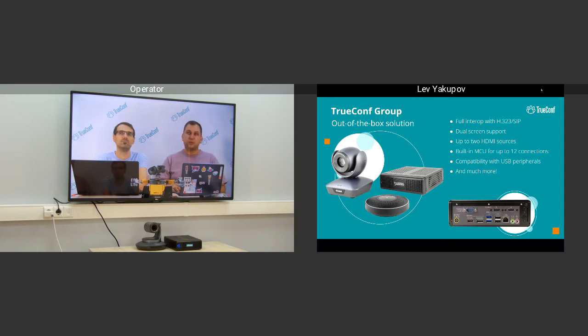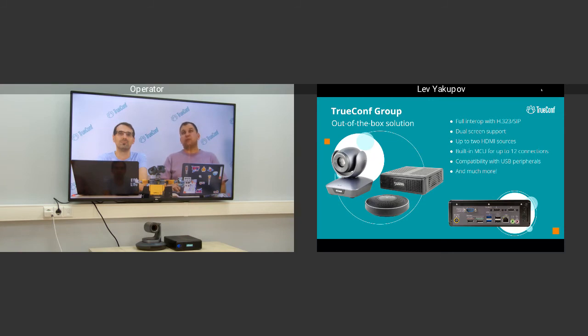We also provide the capture card, which is built in. Please pay attention to the right bottom corner of this slide. You can see that the capture card is built in, and this capture card has two inputs. This is very important to provide our customers with two inputs, because usually one input is used for an HDMI cable, which is placed somewhere in a room, which you can use to attach to the laptop which your users bring to the rooms, while the second HDMI input could be used for various purposes.